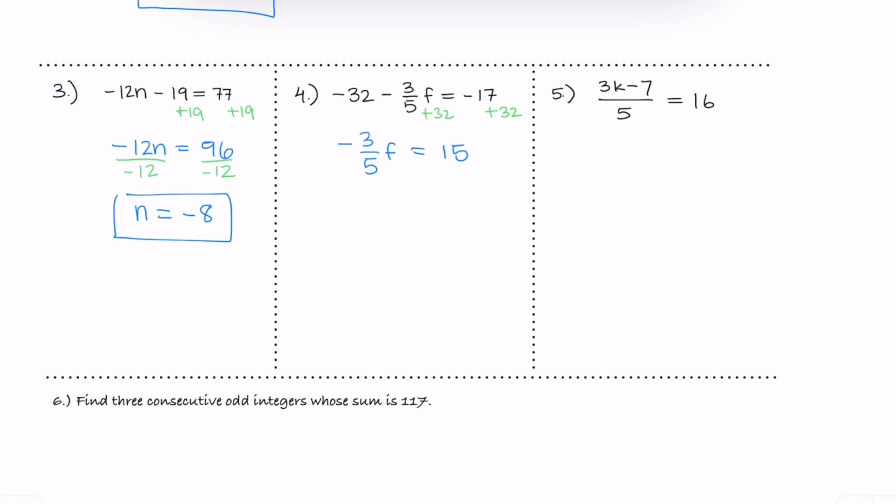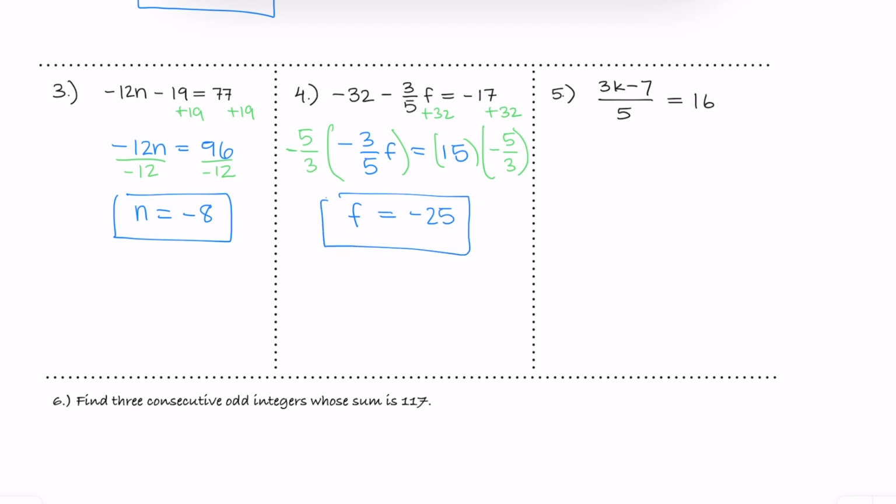Now, the outermost layer is this negative 3/5. So how do I get rid of that? Well, we multiply by the reciprocal of the fraction. You could also divide by -3/5, but I find multiplying by the reciprocal easier. So that's what we're going to do. So here, we're going to multiply by -5/3, and multiply here by -5/3. From this, we get f isolated successfully, and then 15 times -5/3, once you solve it out, is -25. And that's our final answer.